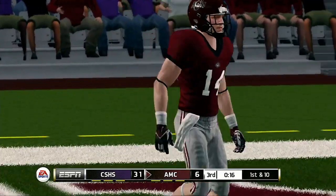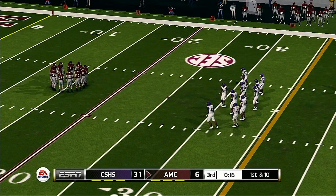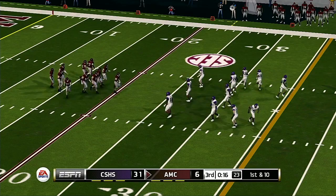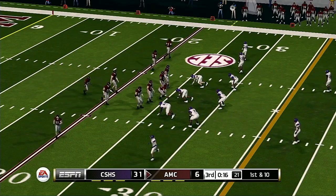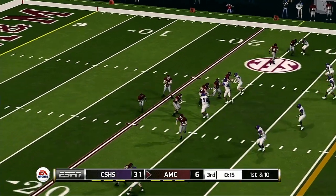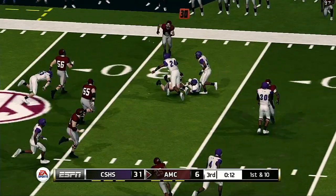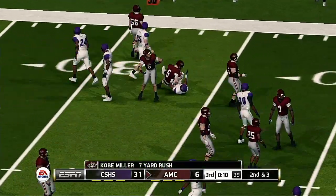This one's going to be down in the end zone for a touchback. The last time out, they were able to pick up big chunks of yards through the air. You wonder if they'll go back to that same strategy, or will they start to lean a little bit more on their ground game? And he hits him hard at the 32.